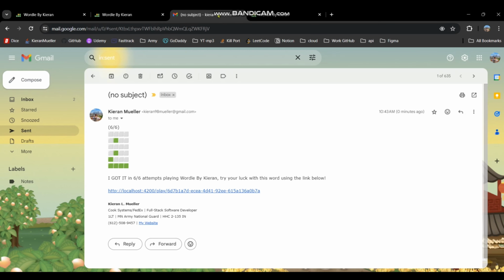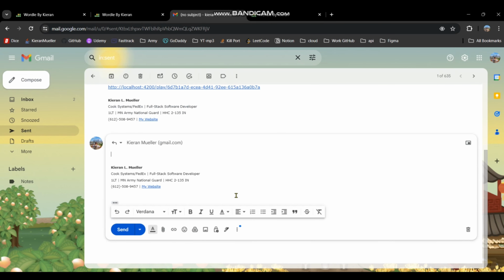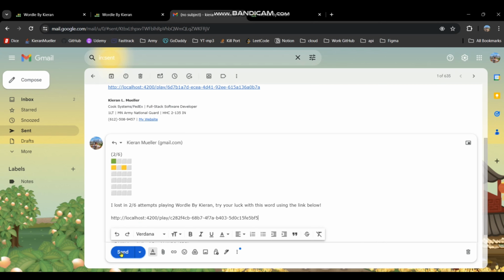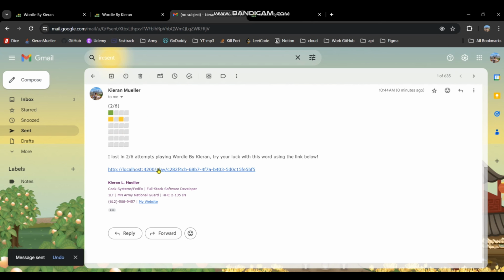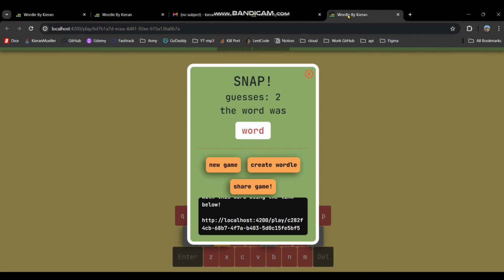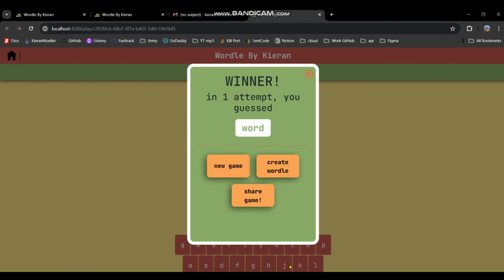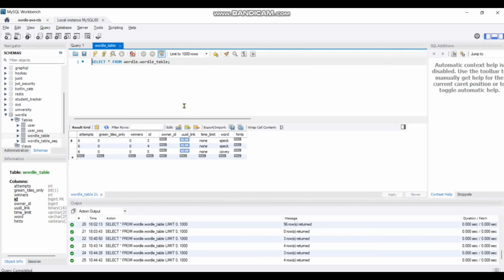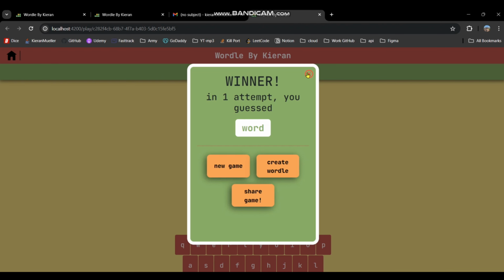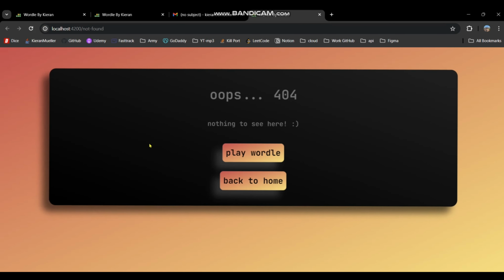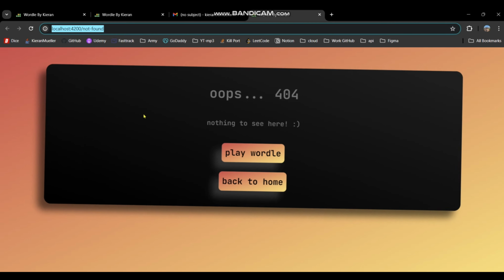So this automatically copies to the clipboard, and share it with another friend. Get this out of here. I got it. And it's gone. And that's how you can see it's gone.